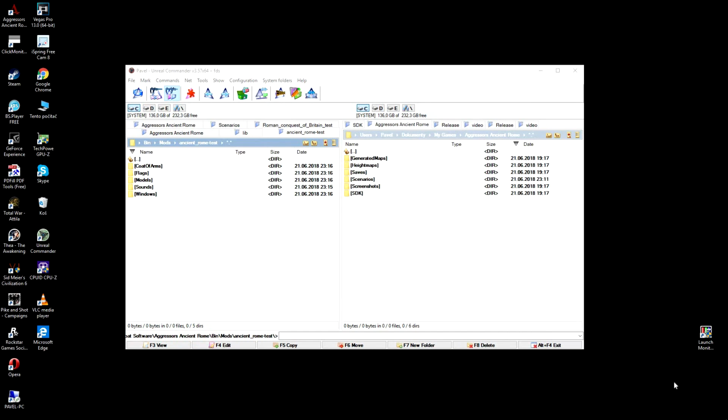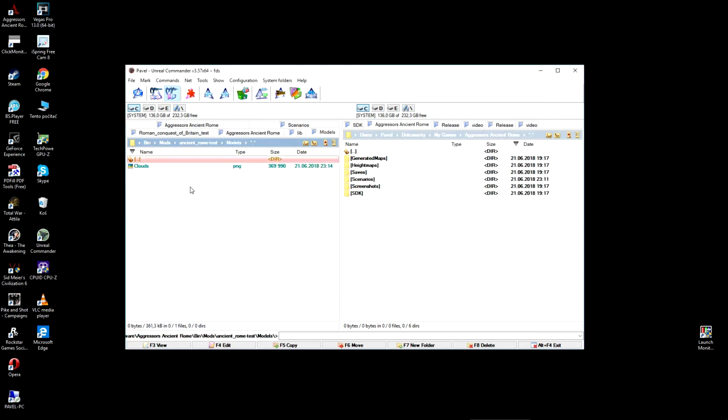Before we start the really interesting part, let's change a couple of other things just to show the flexibility of the asset changes. I really want to delete these clouds because they don't look nice. But what I would like to show is the change of UI.